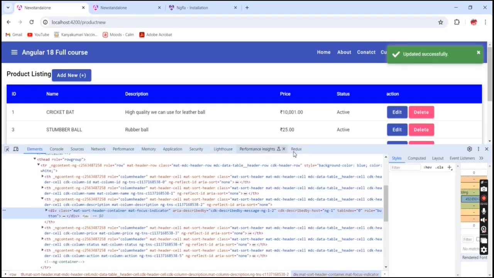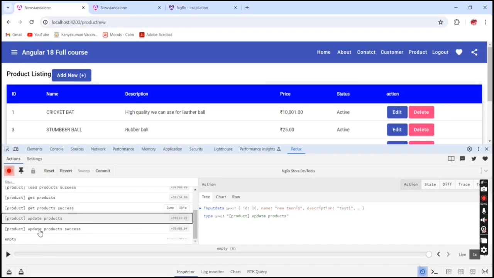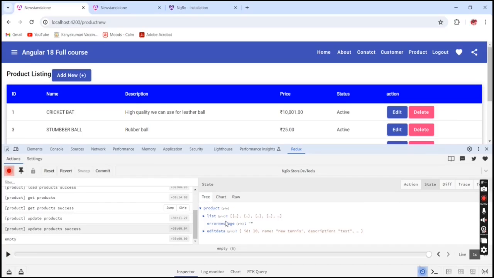If you look in this Redux section, you can see this update product is executed, and we passed parameters, ID and name, the newly updated values, and then you see this update success is happening. Now see, our state got modified. If you want to see the difference, this test changed into test1, and other values are the same.